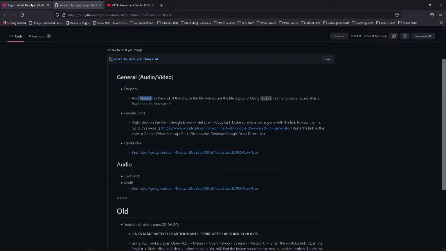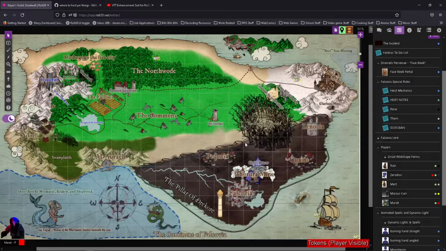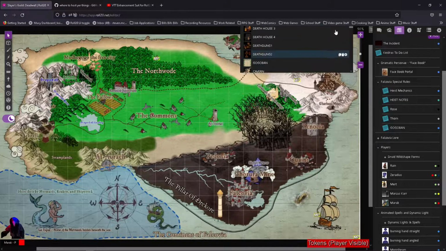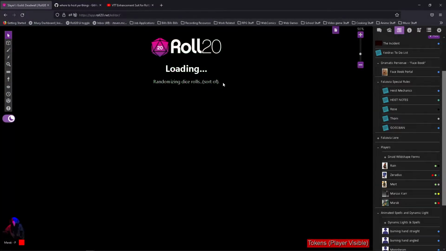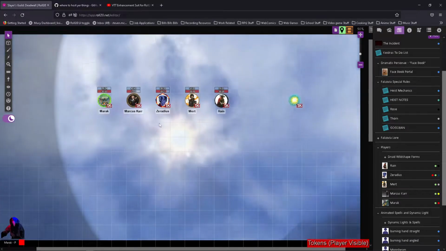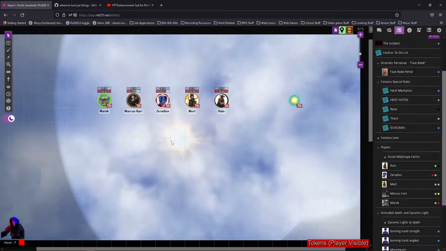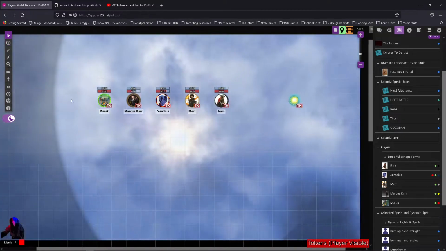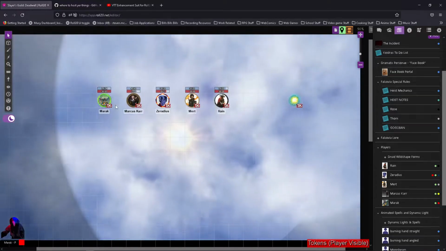And then what that did is, if I come back here, and I'm going to go ahead and close this one, let's go ahead and move my page to the token layer that I use. I always have a token layer where I put in my characters, and here's an animated background. In order to see this, they have to be running the VTTES add-on.